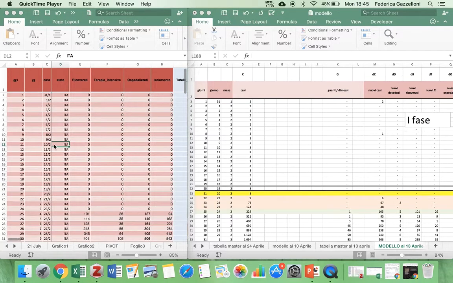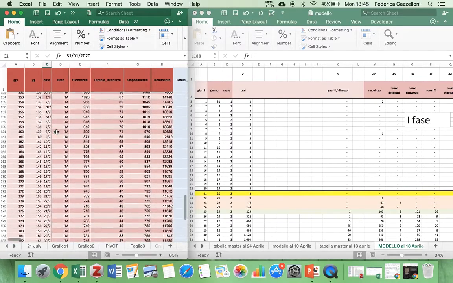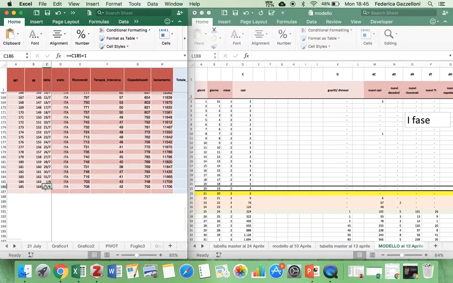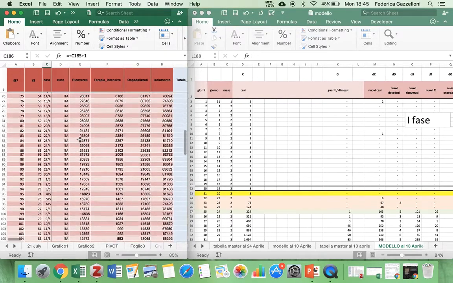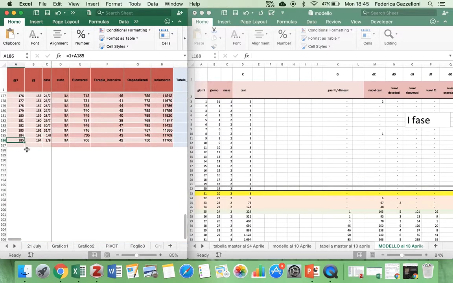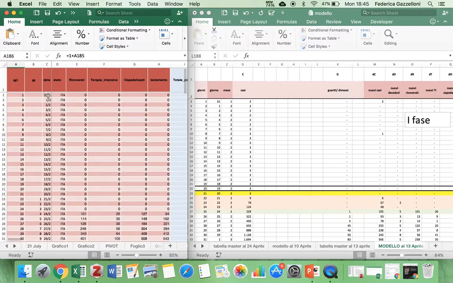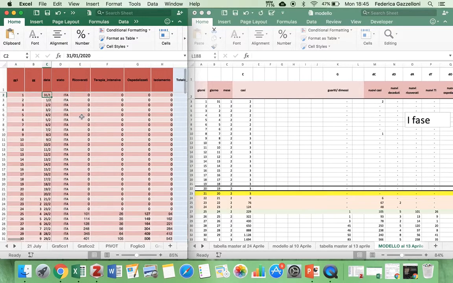As you can see, I started from the 31st of January. And this is up until today, which is the 2nd of August. So in total, it's at today 185 days of outbreak, since this virus has come out from China.